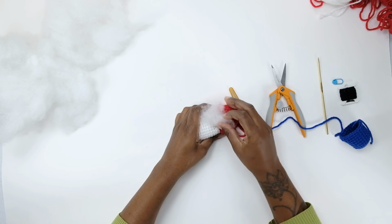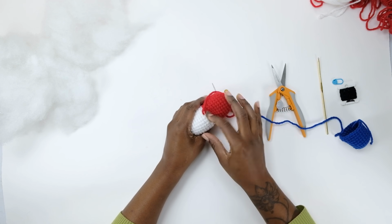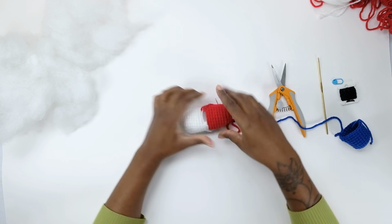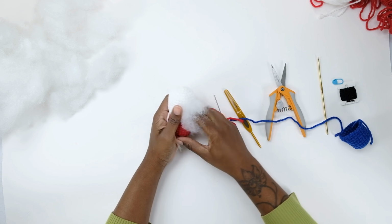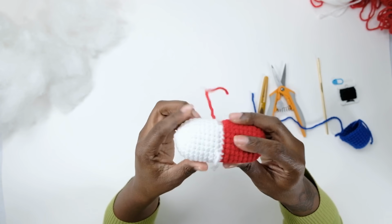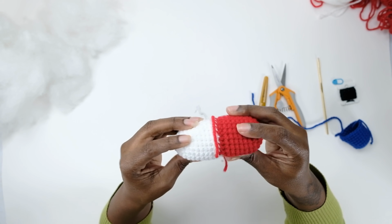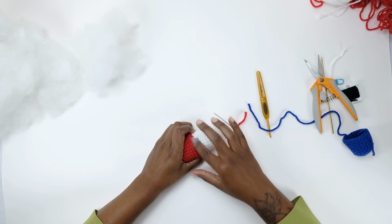Now before you close this off, make sure you fill it up with a little bit more just to firm it up a little bit and make sure it doesn't lose its shape or make a weird shape. As you can see, it should have a uniform shape just like this. Not lumpy and bumpy. We don't want lumpy and bumpy, do we?